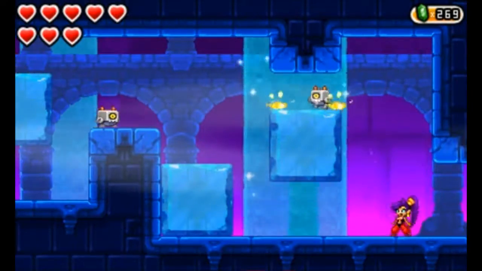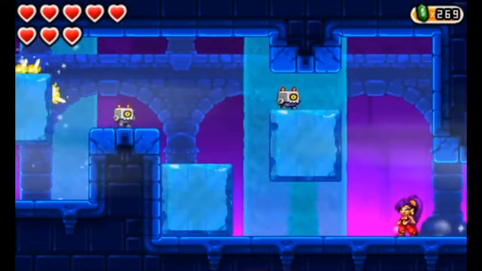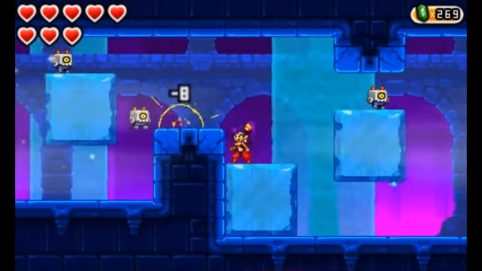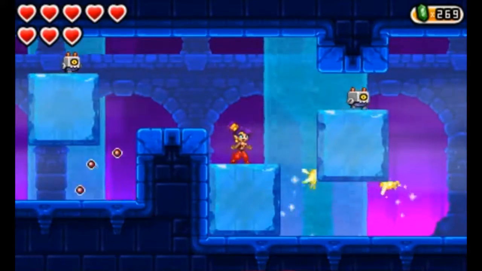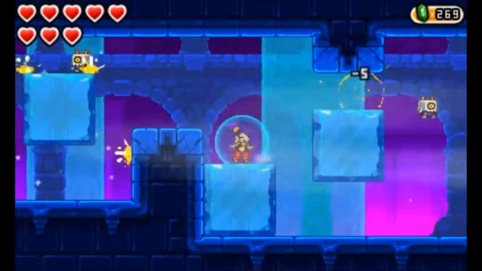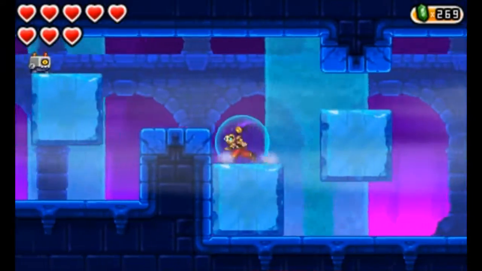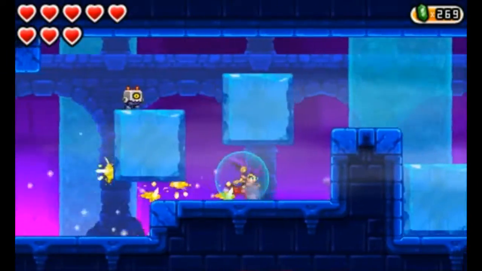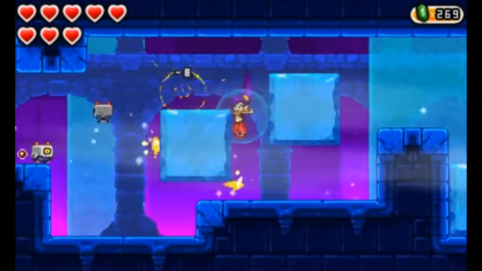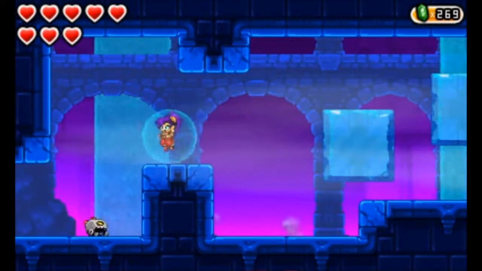Now this room can be a little tricky. These robots have sparks that travel along the floor, and you need to pay attention to where they're going. You might want to activate a bubble shield as well, because when these robots explode, they explode into a bunch of projectiles, as you will see here. And yeah, those projectiles will hurt you, so you want to watch out for them. The bubble shield also protects you from the sparks. Indeed, it's the best item to have here.